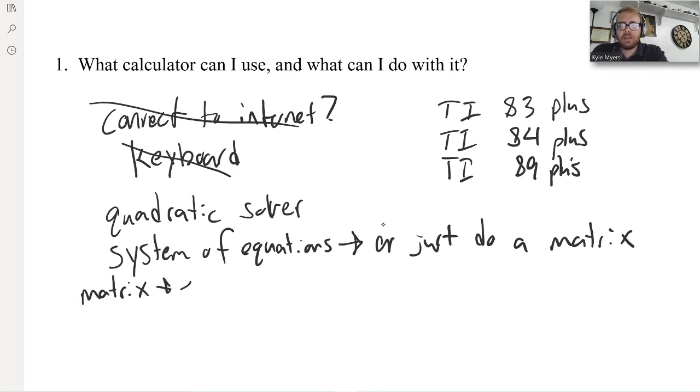Matrix, and then edit. And then if you're solving a system of 2 equations, 2 variables, which is typical for the SAT, then what you would want to do is 2 rows, 3 columns, since you'll have 2 equations. And you're going to have 2 variables, but you'll have an x, a y, and a number. So you're going to have 3 columns. So a 2 by 3 matrix. And then you just type in all the values. Make sure that they're in the same order. Make sure they're lined up. So the x, the y, then the number. And then type in all those values.